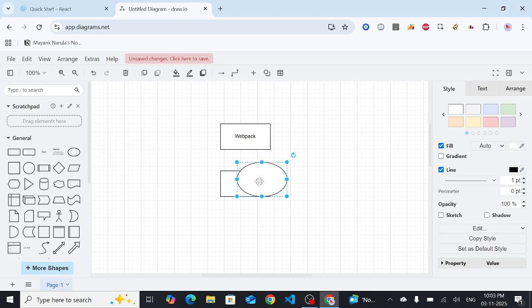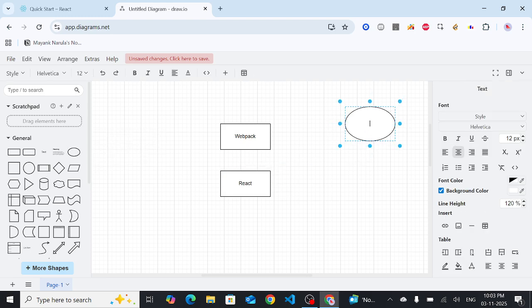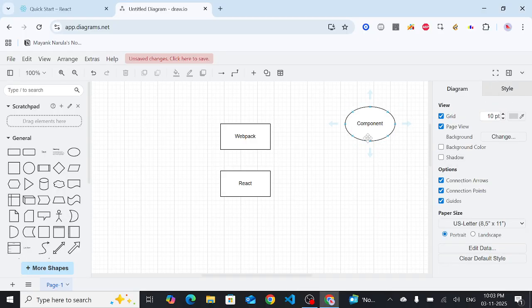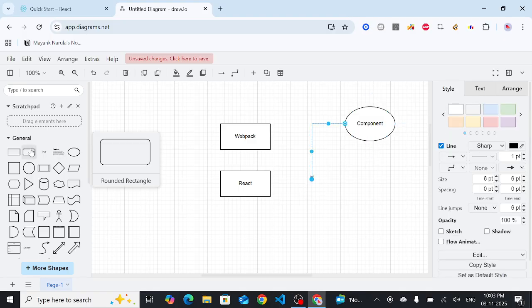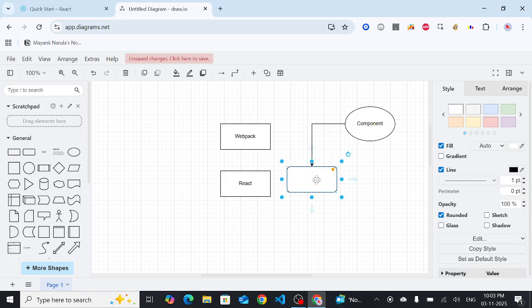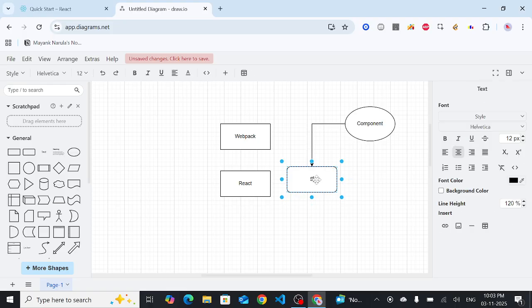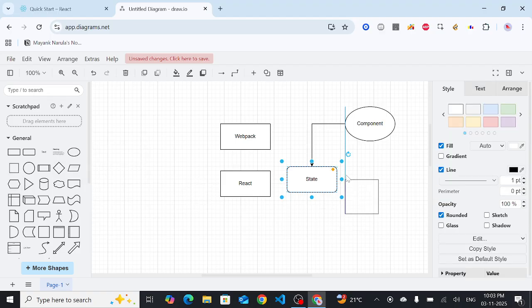So a component you can understand as a black box, something to be rendered on the screen that holds its state, state management, and then its UI.